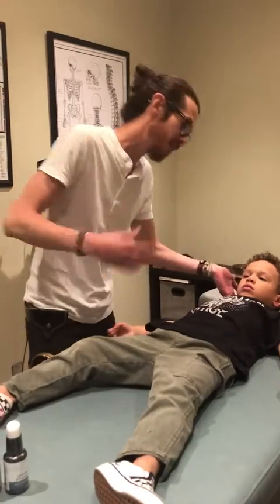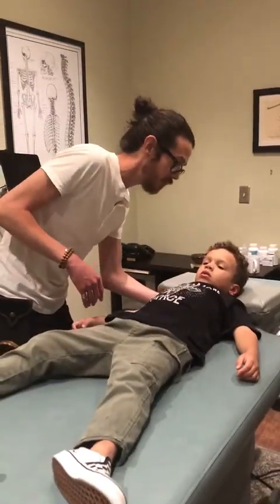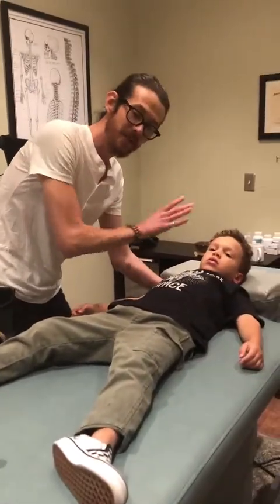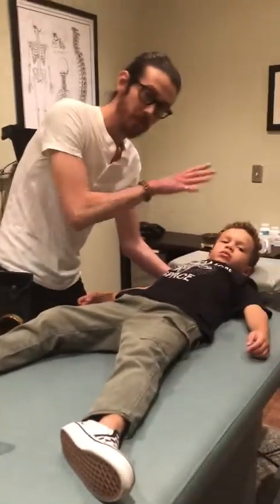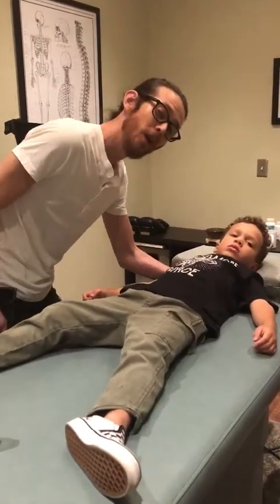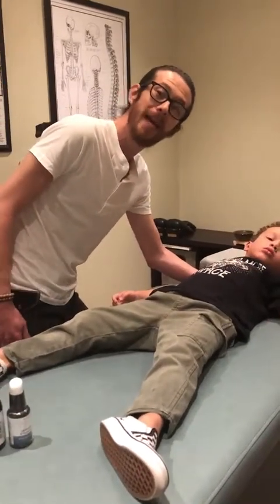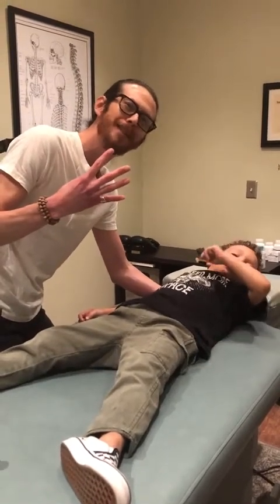Do you have to get a blood test to verify? Yes, you do. So what I'm gonna do is I'm just gonna help maneuver two bones, and I'm gonna help the ear drain this infection. And then after that, we're gonna get him a nice dosage of some of these supplements to help him clear the infection. So if you want to know what is Motley's trifecta, I would say vitamin B, C, and D, and then we're going to add in some probiotics as well. So maybe that's the quadruple factor.